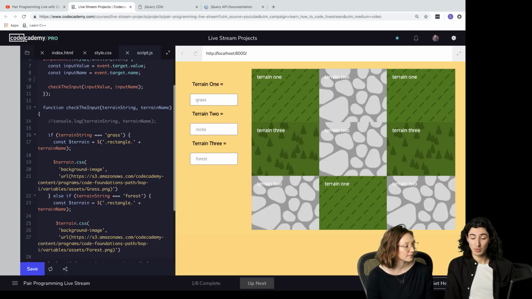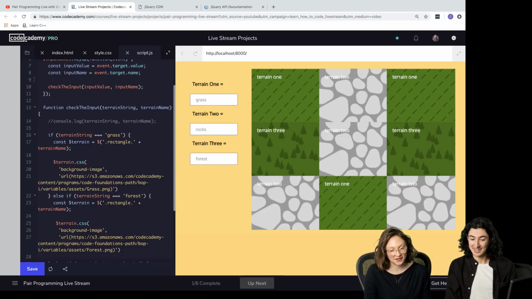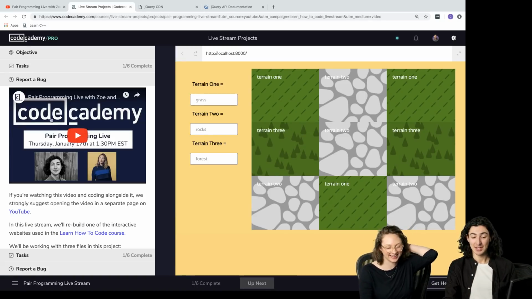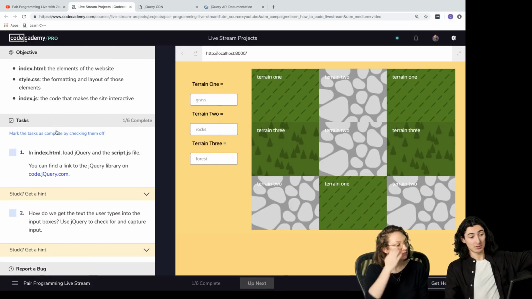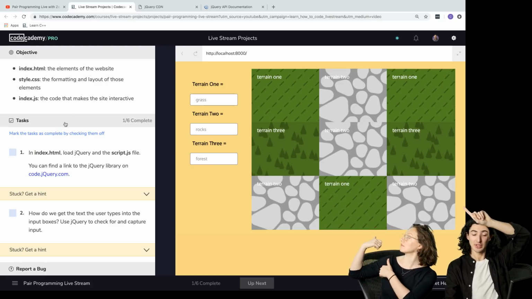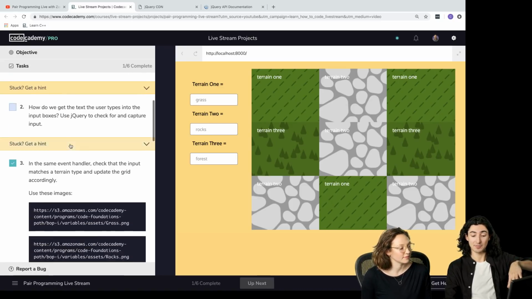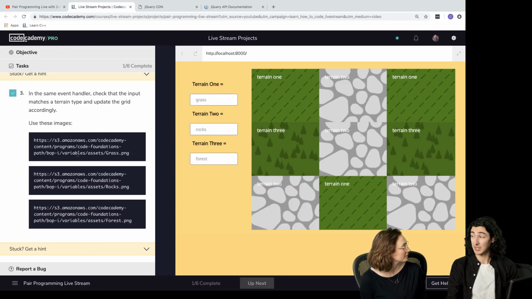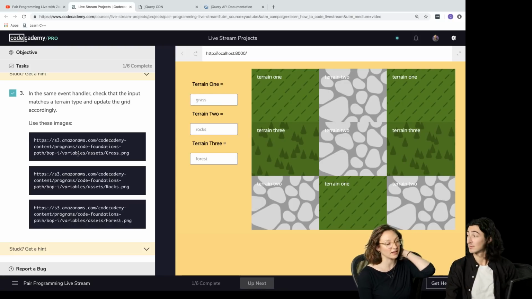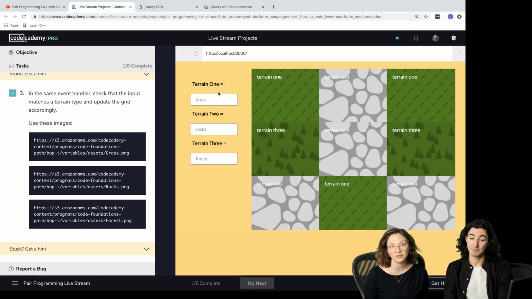So now we have finished the basic product. Yeah, we did it. I just want to clarify a few things. If you did get stuck at any point, you can follow along up there in the project on Codecademy. This kind of explains what we just did with little hints and stuff. So for example, these are where the URLs are, and there's additional steps that we won't get to today, but you can build this out even more following along.